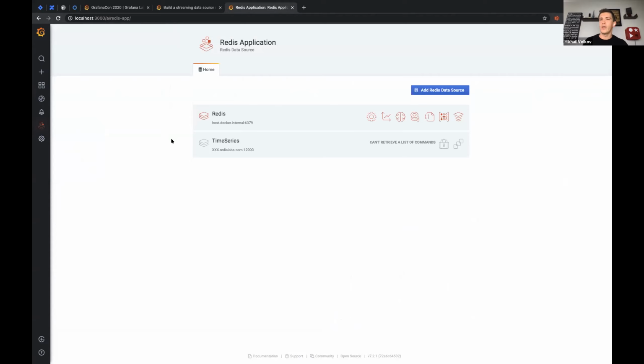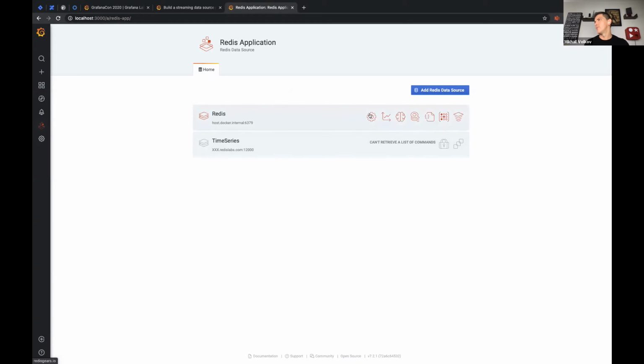So then I created the Redis CLI panel. But because I want to have more than one panel, I saw these capabilities to have a special icon with special screens with root pages. So you can actually use the Grafana API, get all the data sources, and verify the data sources as well in promises. For example, I run a special command called command, which gives me all available commands. And based on that, I'm saying, oh, these are the modules which are supported in my Redis database, and it's online.